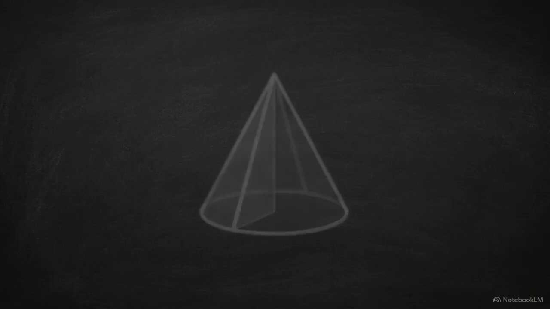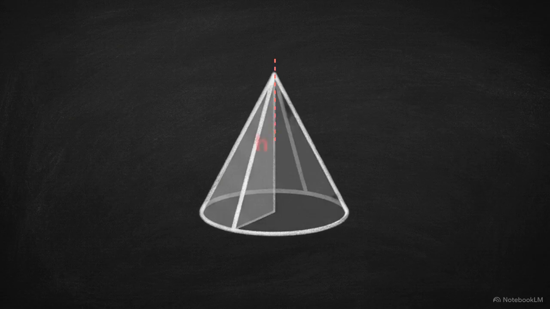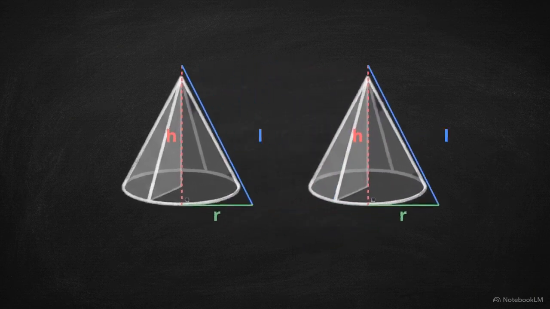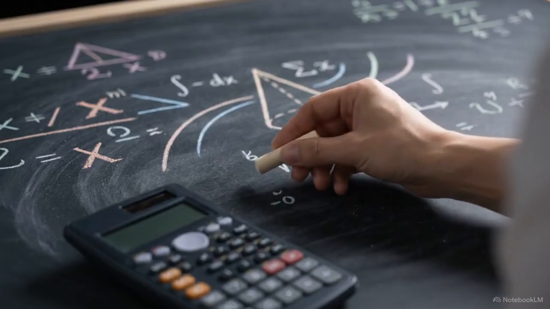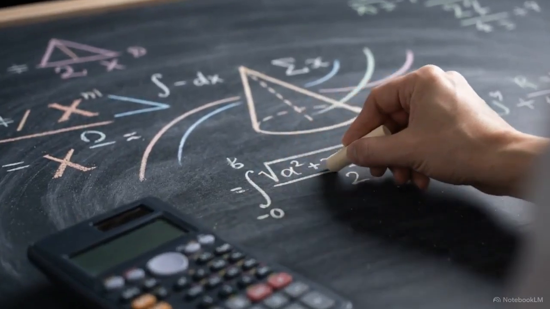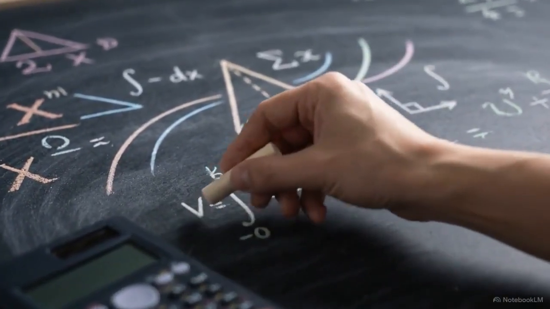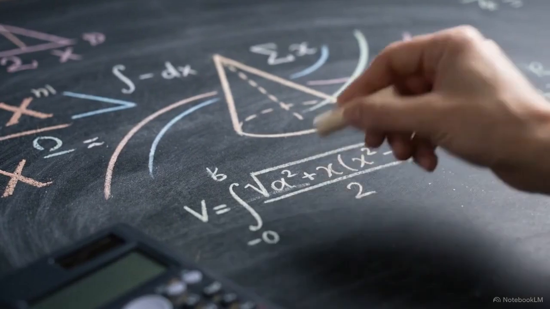Draw a cone. The perpendicular height, h, drops down the center. The slant height, L, runs along the edge. Radius r connects the center to the edge, meeting at a right angle. Notice, volume requires straight height, h. Surface area requires slant height, L. Visually distinguishing between the vertical path and the slanted edge prevents the substitution errors that derail most cone problems.